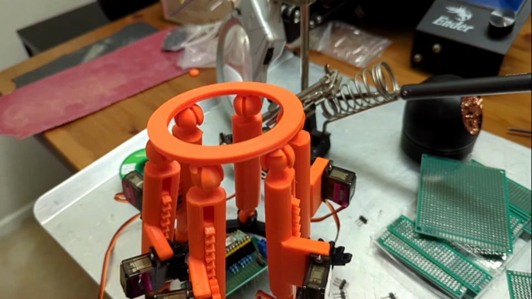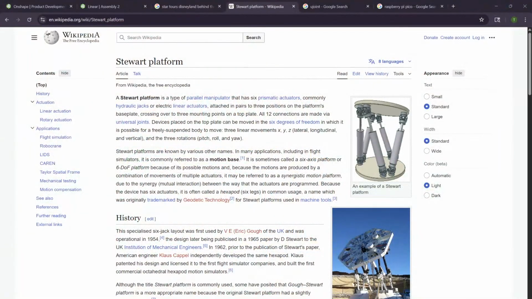And just to remind you guys what that means, just like in the Wikipedia article for a storage platform, it's got this kind of joint where there's basically a triangle where the 6 actuators connect, and the 2 actuators are right next to each other on the top and bottom, so it forms some nice diagonals that creates a lot more structural strength, as well as, I believe, probably going to add a lot more rigidity so it doesn't move around as much as mine does, as much as this first revision does.